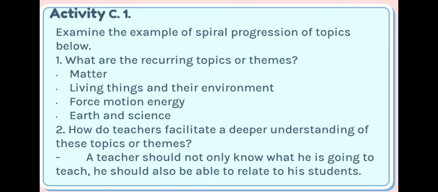And for number two, how do teachers facilitate a deeper understanding of these topics or themes? Generally, a teacher should not only know what he is going to teach, but should also be able to relate to his students. In order to facilitate a deeper understanding of these topics, a teacher should know what he or she is going to teach, and aside from that be able to relate to his or her students.